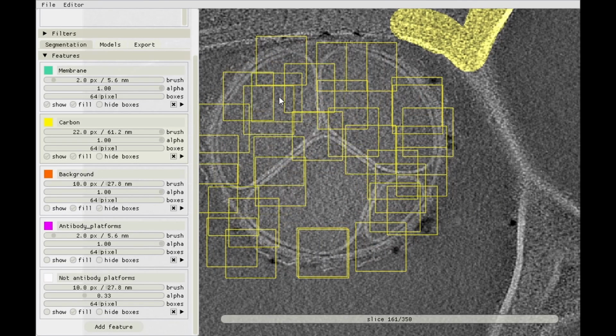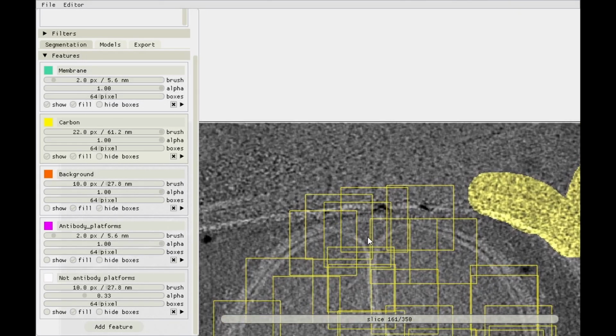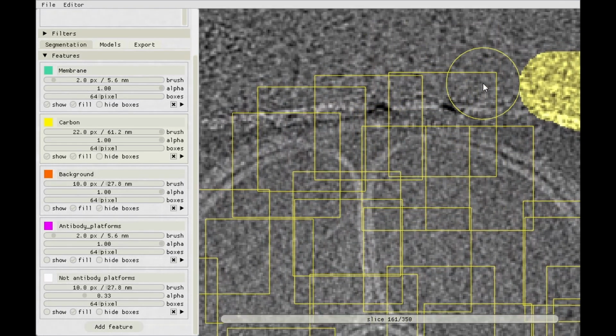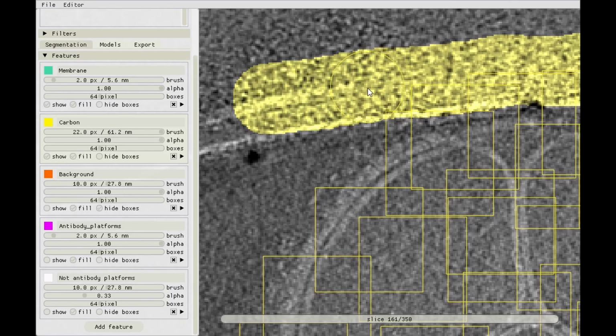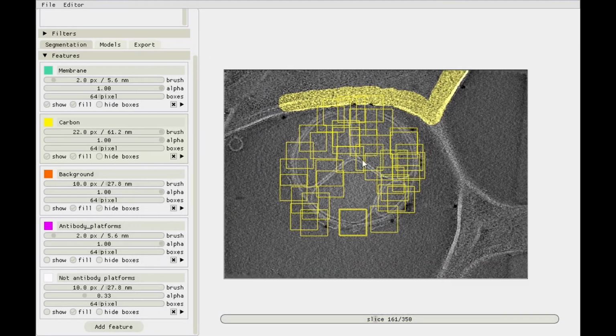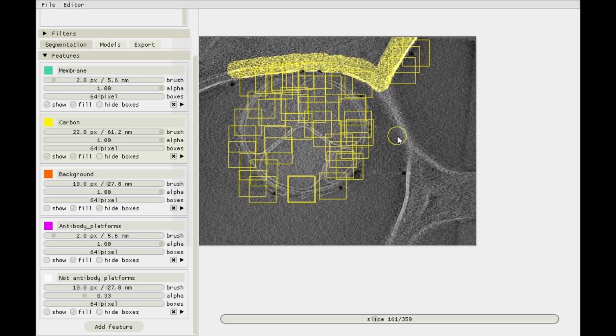But then what you shouldn't do, and what I just did over here, is pick boxes with carbon in them that is not annotated. So that's something that we have to fix. So, and we're not thoroughly annotating the carbon in this slice, but that doesn't matter as long as we've annotated within the boxes that we use for training.